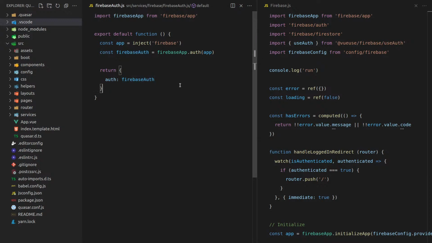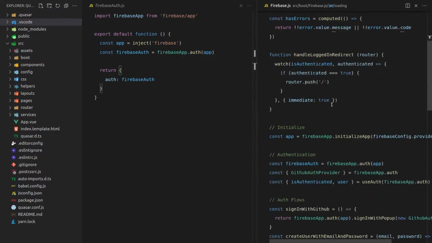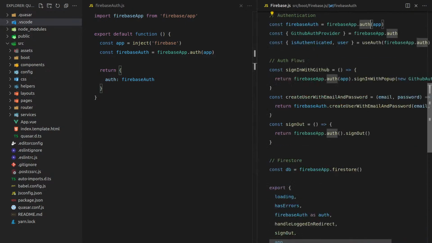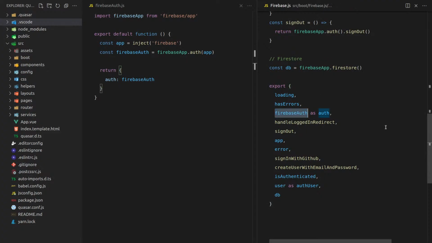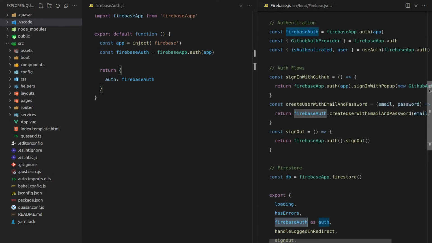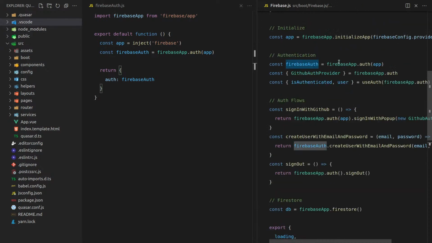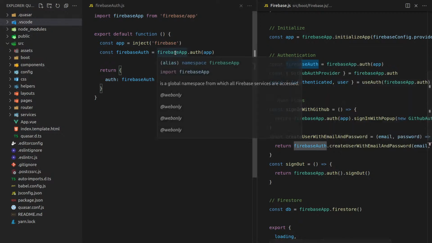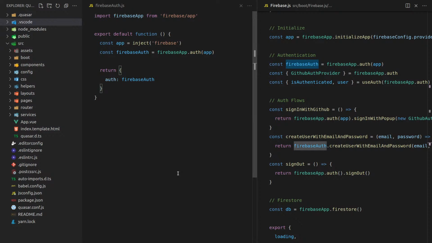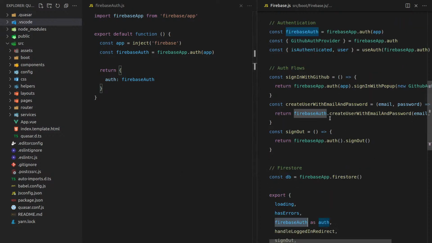.auth is not a function. All right, so let's look at how it was exposed before. We would say Firebase app.auth and then pass through the app. That seems to be essentially what we're doing here. And then we say Firebase auth dot whatever we need to do.